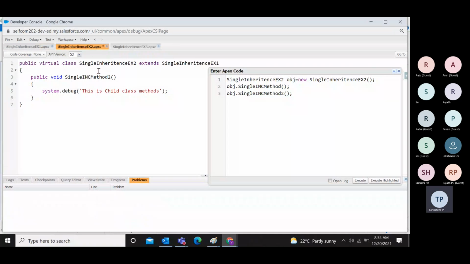This class also you are inheriting to class 3, correct? Extends. Extends class 3. And method 3, this is child class 2, this is the child class 2 method.